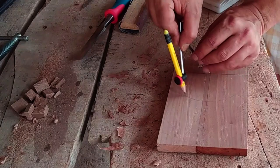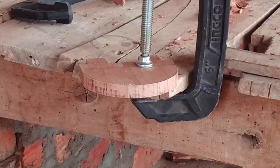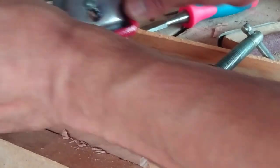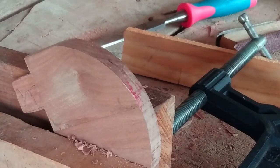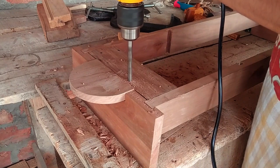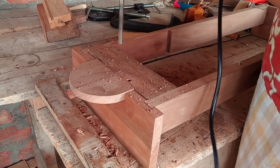I mark a line on the top and using the center of the line, I draw a semicircle. Using a jigsaw, I cut the shape and refine it with spokeshave. All the weight of the clock will be carried by the hanger. I decided to add 2 pegs and not depend only on glue.